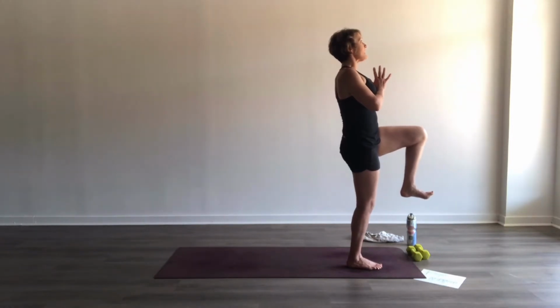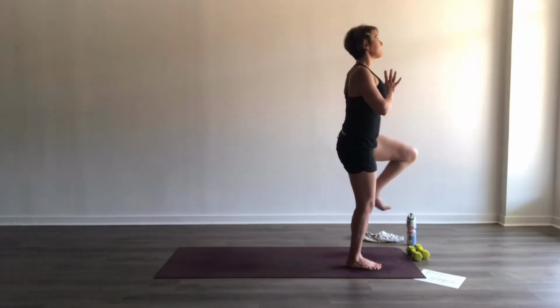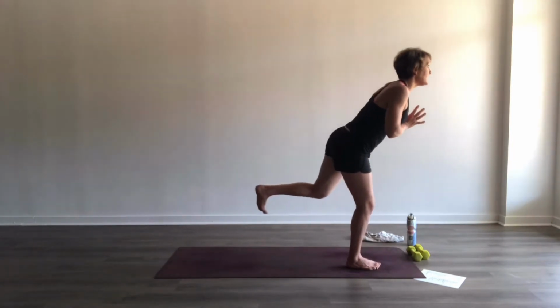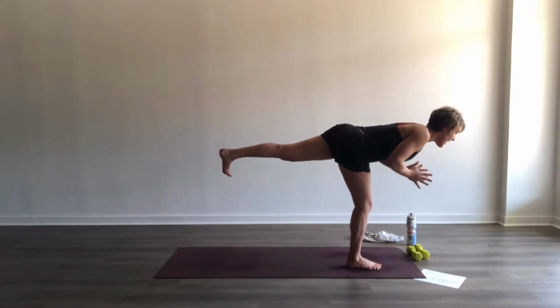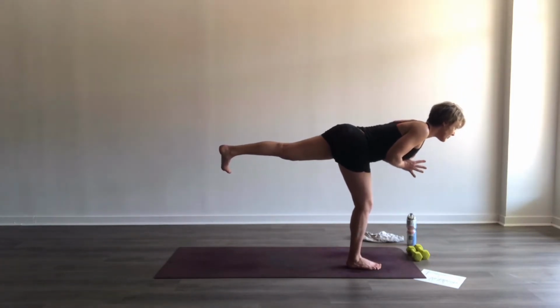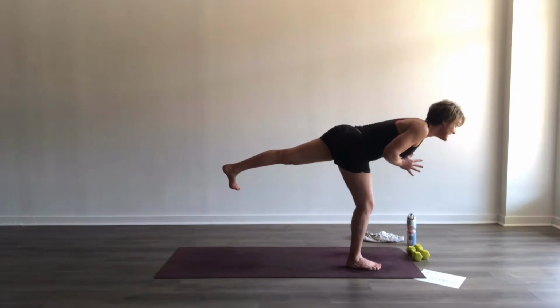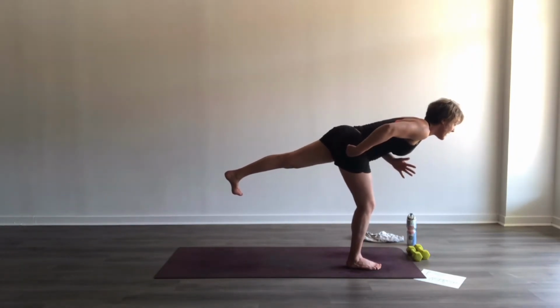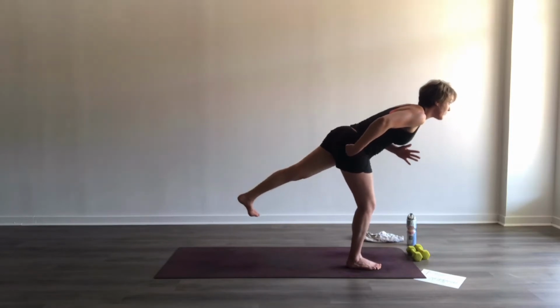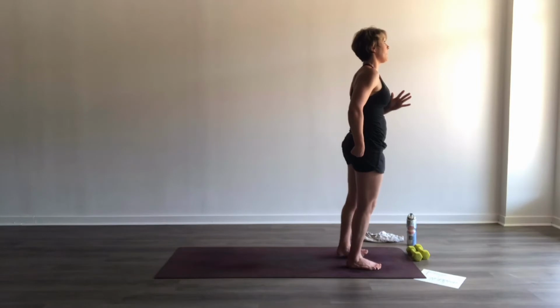Keep the chest lifting. We're gonna take it into warrior three on your exhale. So chest is gonna move forward as you kick that left leg back. Good, I want you to think about your chest lifting up, shoulders back, and this left leg being nice and long. Nice and long, nice and still. From here, you're gonna work this right glute and hamstring. So drive through this right heel, come all the way up.